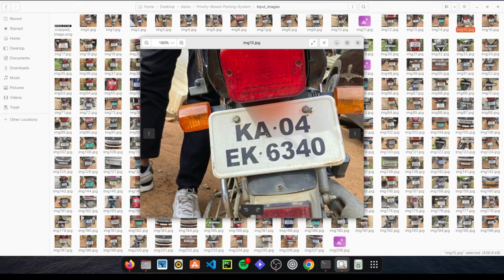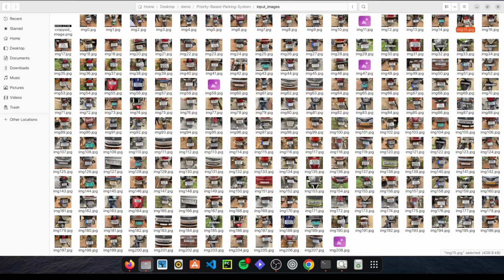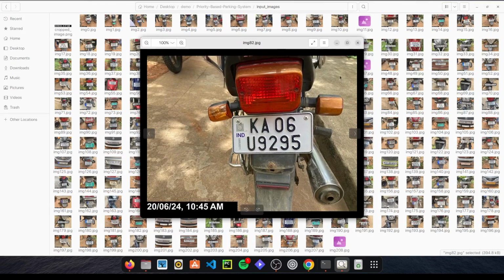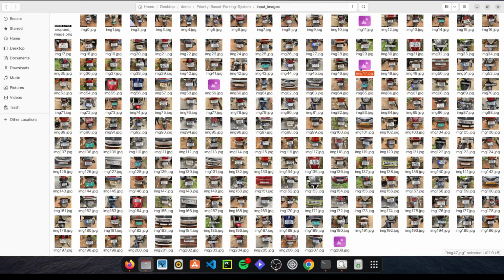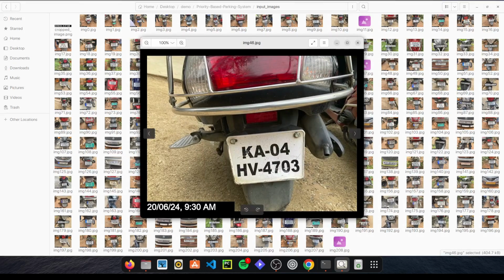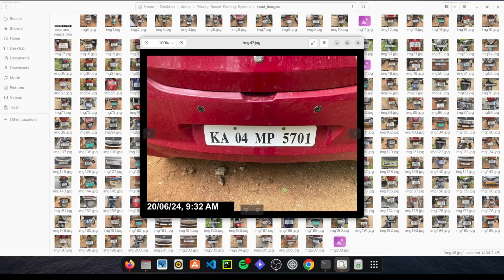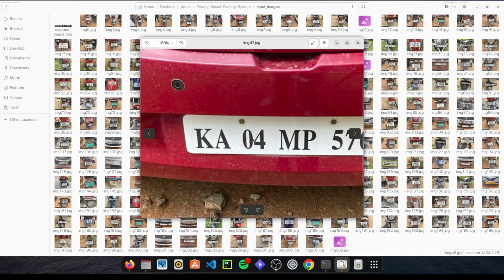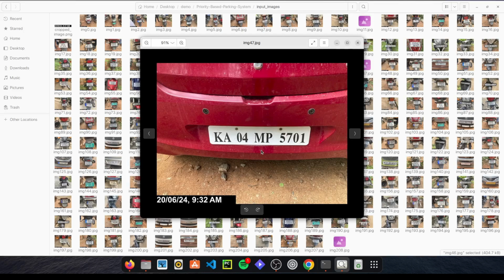You can make out the difference easily. When you look at images like this, see K, A, 4, it has a distinctiveness. Same here, you can easily make out the difference between A and 4, and Tesseract also identifies it easily.